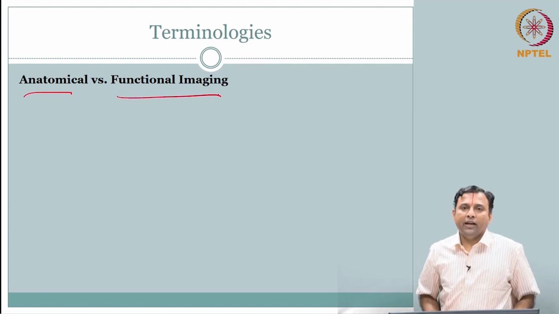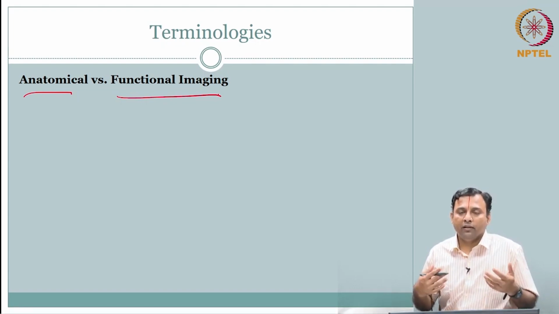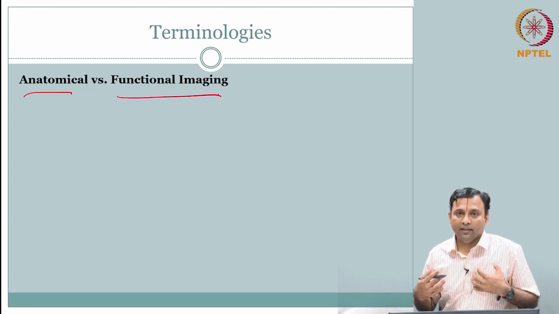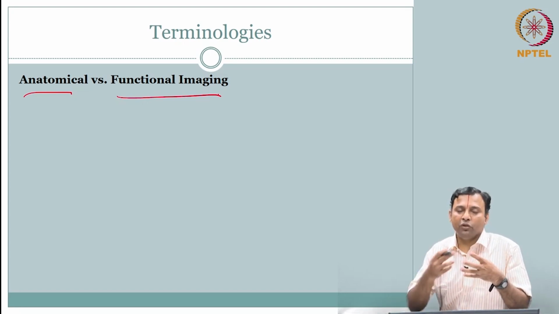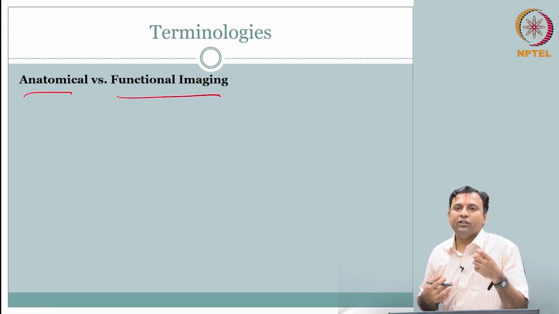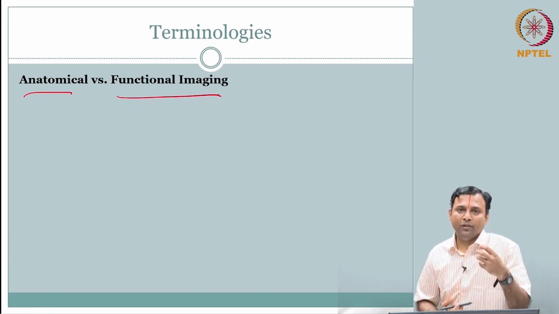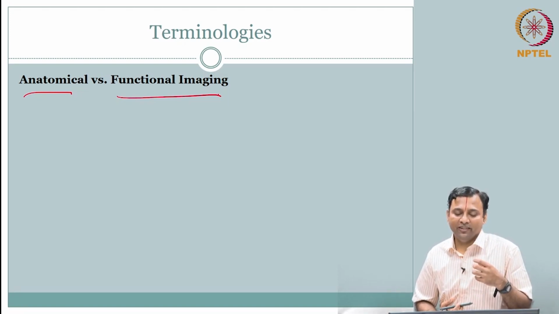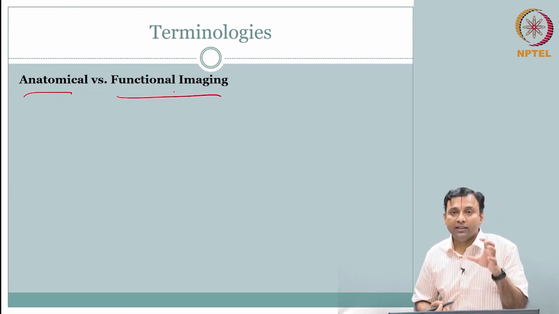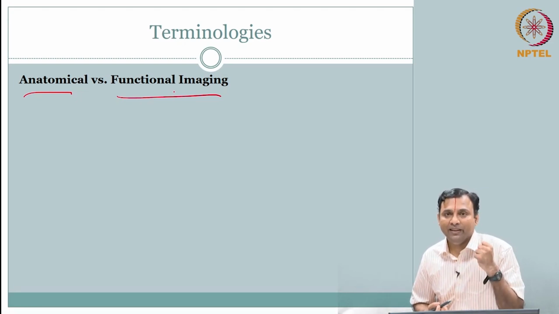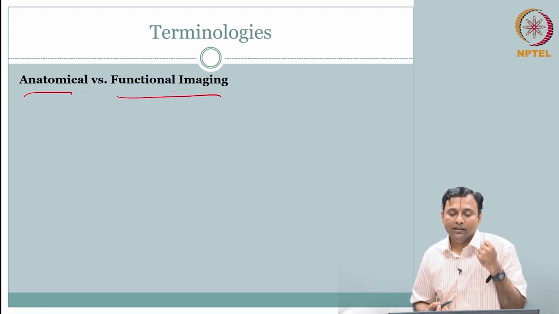If I am standing still and you want to take a photograph, that is fine. But if you are trying to image my heart, it is going to be a challenge, but it is still structure. If I want to know the shape and size of my heart, then anatomical imaging will do. But you have to capture it fast enough that you can get that structure. So what is functional imaging? Functional means it is capturing some activity.